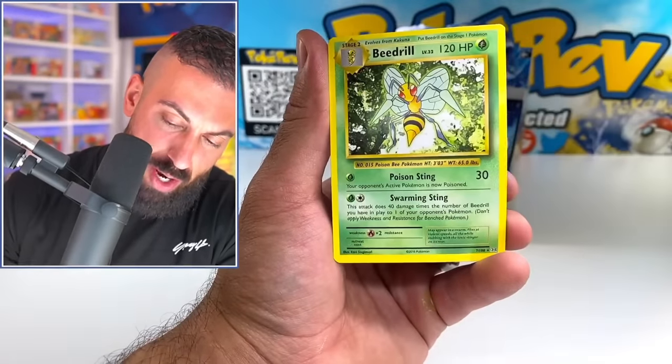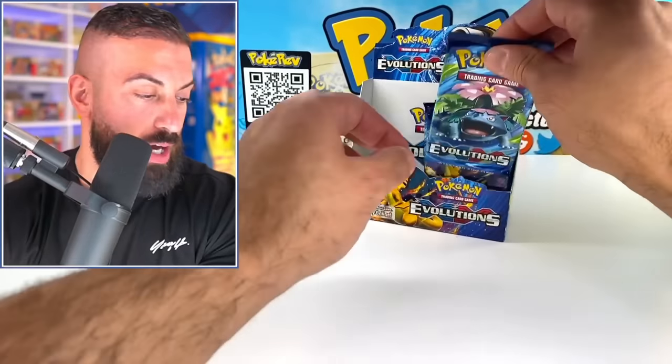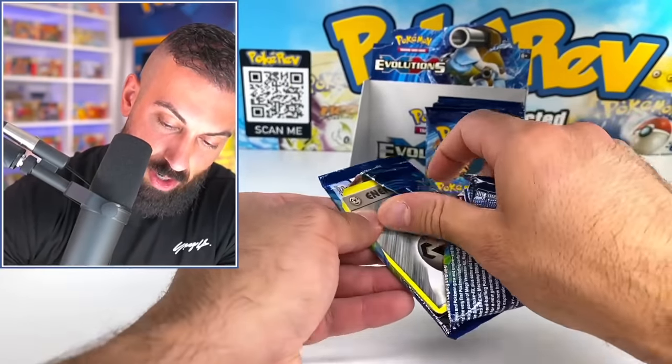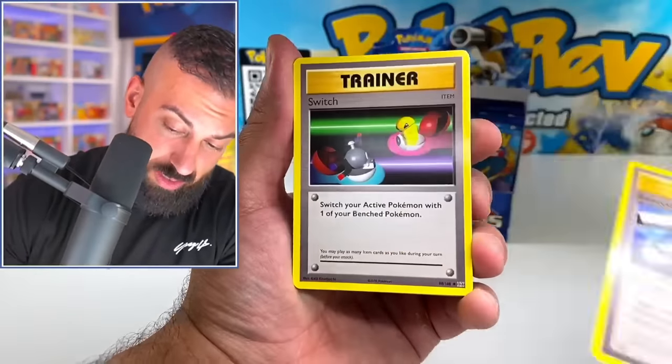We got Sandshrew and a Beedrill again, bro. Get out of here. That's like the mime of the set right there. That or one of the trainers. I'm feeling lucky now. Let's go, let's go, let's go. That was a good card to get. Now we've got to work on getting some of these EXs and full arts. And even some really nice reverses you can get out here too, honestly.